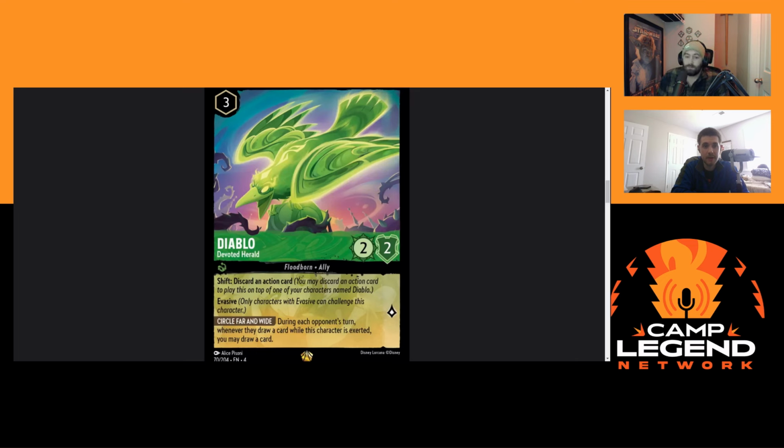It is a great card. I think, put plainly, it's a great card. It activates a Bucky immediately if you're going to go the Floodborn route, and you can shift it on two. You can play the purple Diablo on one, play Bucky on two, and shift Diablo on top of the other Diablo, and now you've got evasive. They'd have to discard a card because you played a Floodborn character, and now you can exert it to quest for one, and every time they draw a card, even at the beginning of their turn, you're going to get value out of that.